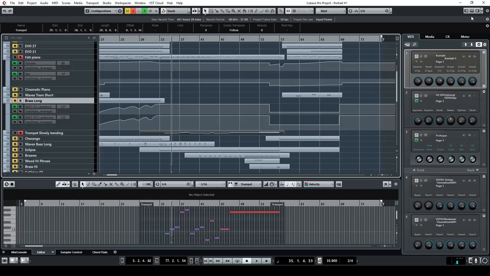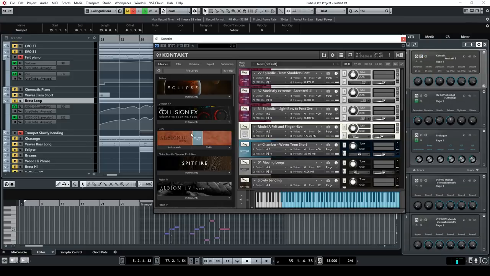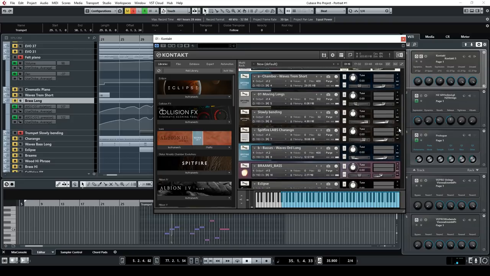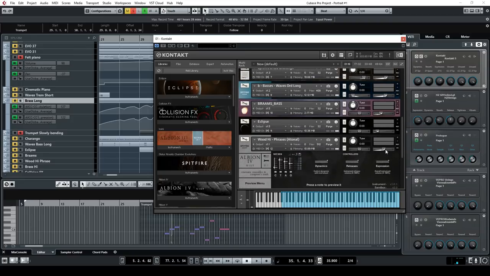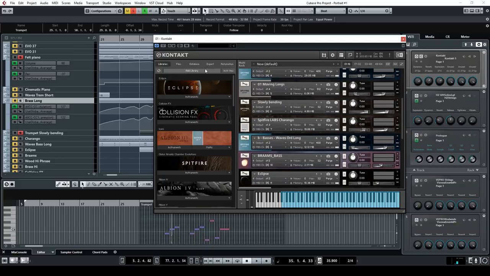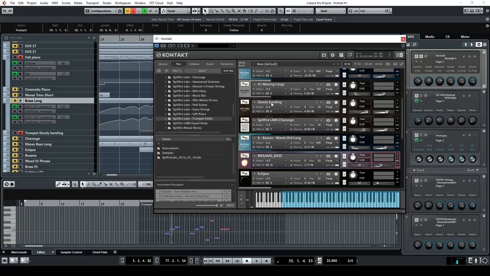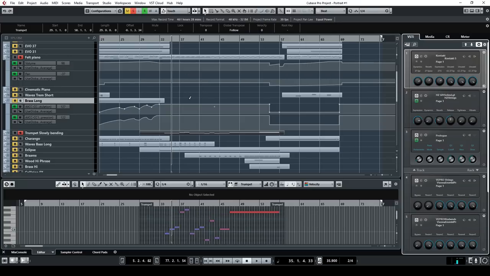So if you were asking what I've been using, this is from Spitfire Audio Labs, and it's called, I think, Trumpet Fills, where is it? Yes, this one. Voila, Trumpet Fills. In this one, I'm using the articulation slowly bending, which is always bending a bit, half a tone up. And I'm using this in the melody. So you listen to it together with the piano.